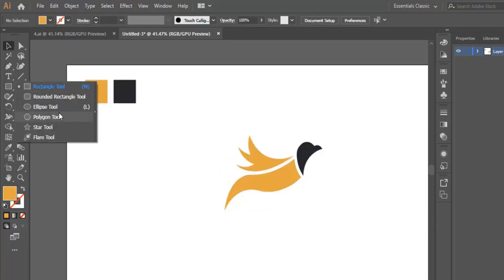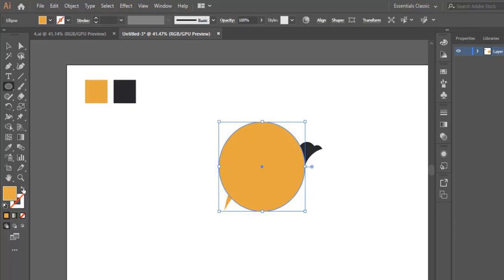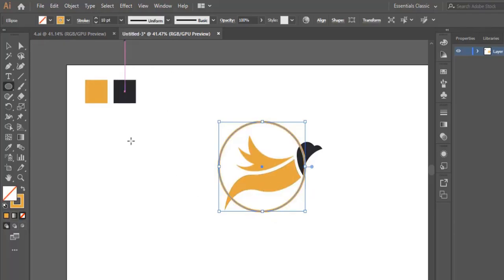Now we select the ellipse tool to draw a circle while holding the shift button to make sure that the circle is symmetrical. Perfect. Now we swap the fill with the stroke and we make it in 10 points like this.